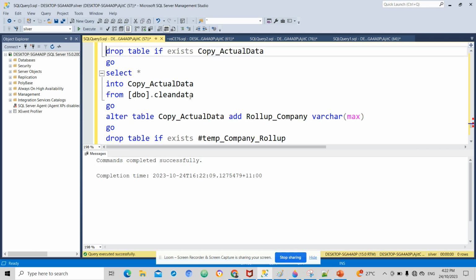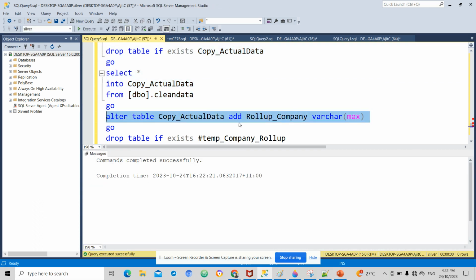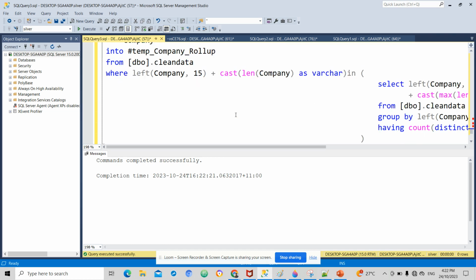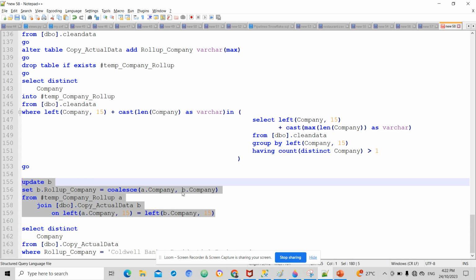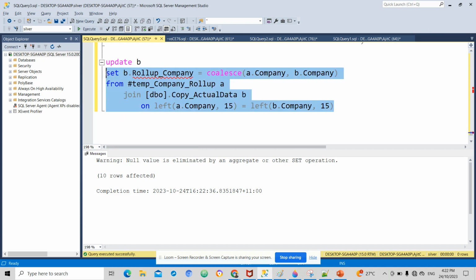I created a new table from the existing one, and then added a roll up company name there. My logic is pretty much the same, just taking the left 15 characters and rolling up into one. If we update this information based on left 15 characters.